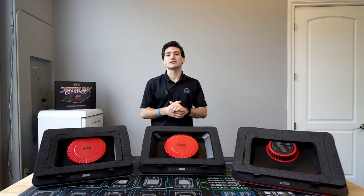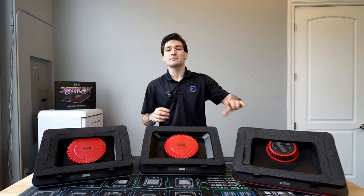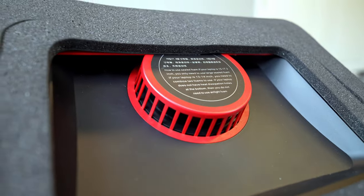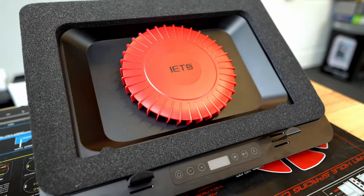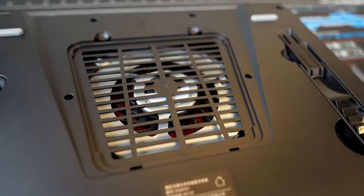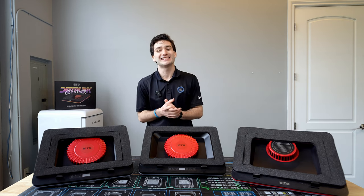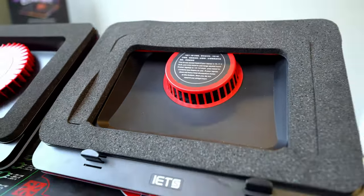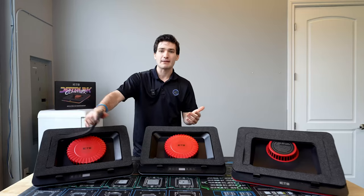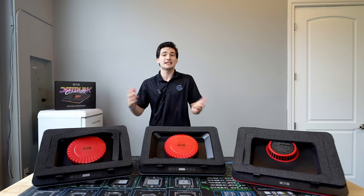Now let's talk about the design of this cooler, which is very similar to the predecessor, the GT500, but swaps a few things out. The fan is quite a bit slower than the 5000 RPM fan in the GT500 V2, but it's actually a much larger fan — about five and a half inches in diameter — which should provide the same or even better cooling at lower noise levels, at least in theory. What really sets it apart is the sealing foam border, which like previous models is adjustable, supporting laptops from 13-14 inch size up to 15-17 inch.